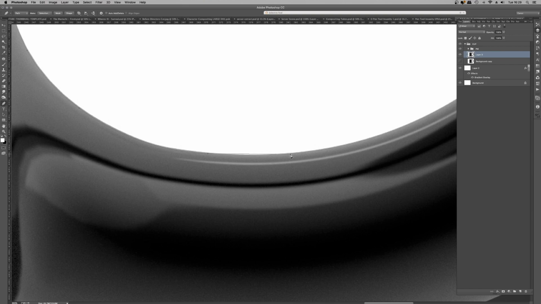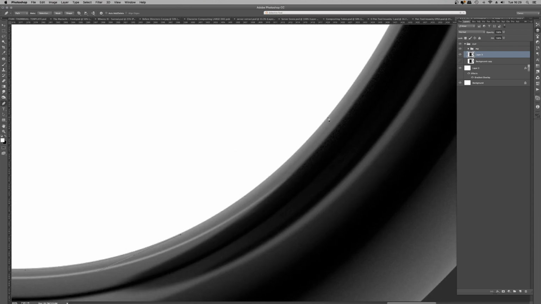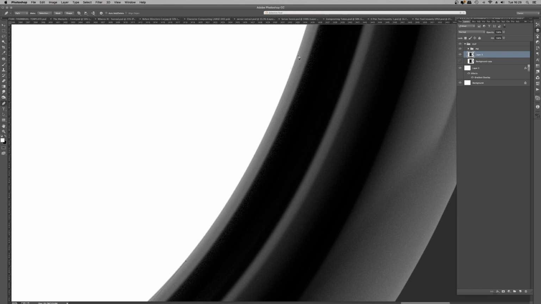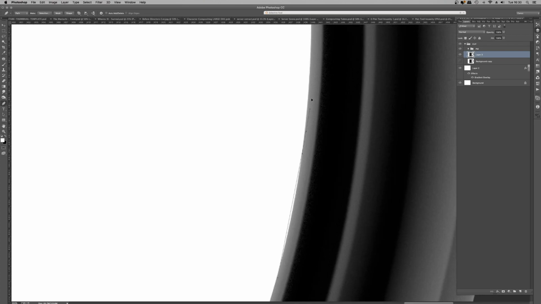There are some artists that are absolutely fantastic that never touch the pen tool and their work is really good, but for 9 out of 10 cases the pen tool will be incredibly helpful for whatever Photoshop or compositing or photo manipulation project that you're working on. So again, the principles that we covered: click, drag and hold. We're a couple of pixels inside. Now I know there's a smart guy going, oh, he could have just magic wanded that. Yes, I could, but I know the results wouldn't be as good as the human eye and the Photoshop pen combined. For the here and now, before AI kicks in, they are unbeatable.